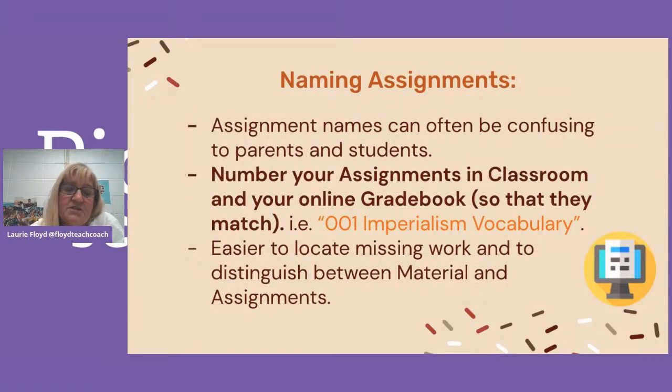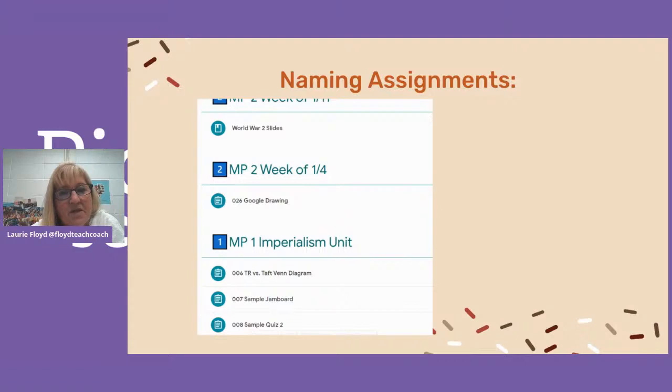And then naming your assignments. My recommendation for my teachers is to actually number them and then have that number match what you have in your grade book. It's so much easier when a parent or a teacher says, I'm missing, I don't know what I have, what I'm missing, can you tell me? You just say, yes, it's assignment number 26. Then to say, no, not that vocabulary, not that chapter, much easier if you can be consistent with your numbering. And there's just an example of using the marking period topics, and then the numbers underneath.